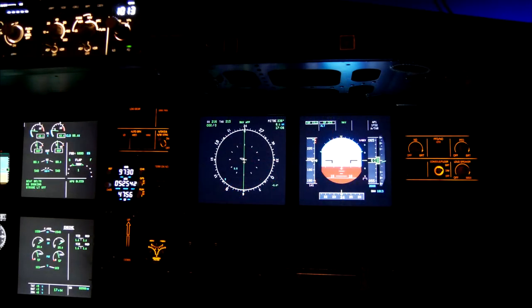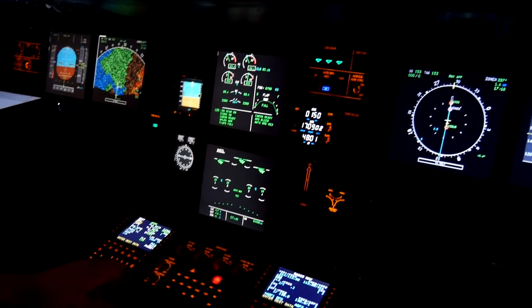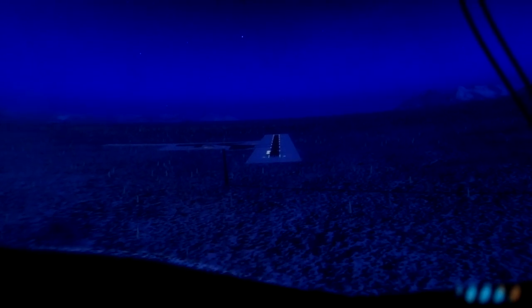Unlike the 747, this one had collimated displays, which meant that unless you're looking from a pilot's view they look a little distorted — as you'll see on this video. For training accuracy though, this was exactly what was required, giving high-resolution imagery accurate from both seats. The A320 felt a lot more spacious than either the 737 or the 747. I think it's partly because there's no yoke — instead there's a side stick — and that really opened up the space. The controls looked far simpler, and compared to the 737, it felt more welcoming. I can understand why some pilots prefer the A320.